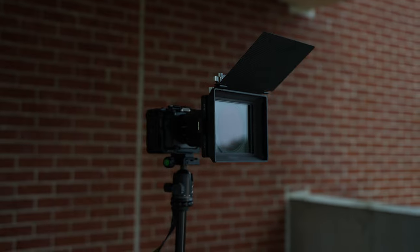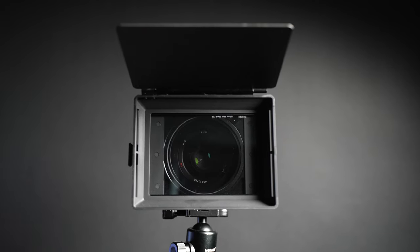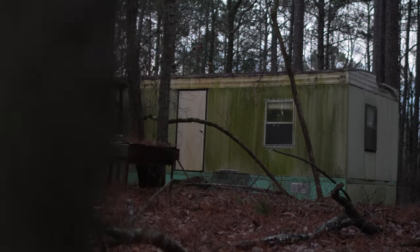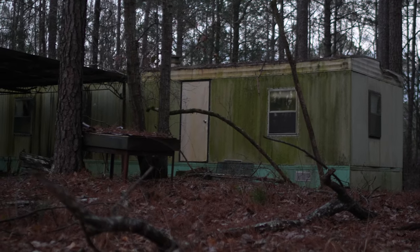Now the C5 matte box is what I have to give the most credit to on how I got those shots to look so movie-like. I started by coming up with the basic script, and after finding that trailer deep in the woods, I knew it would be a challenging shoot because of the different lighting conditions, and that's where the matte box came in.